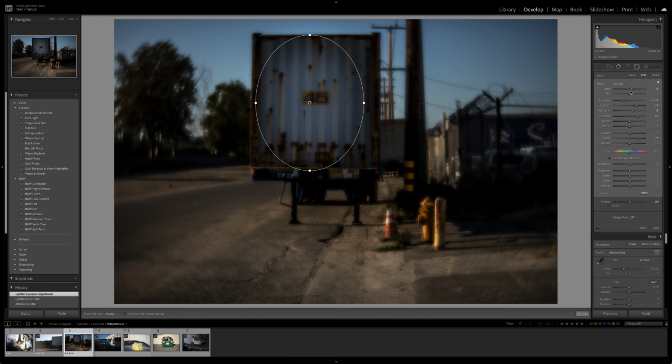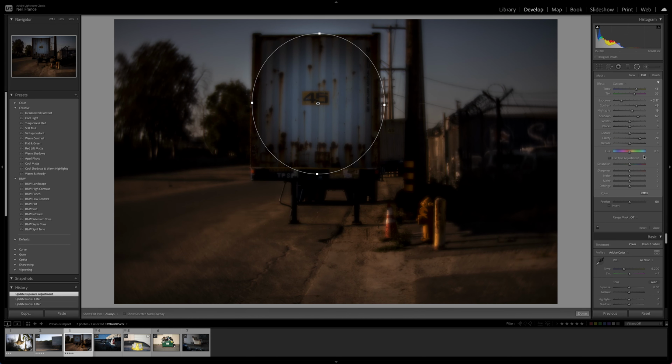So you make the rest of the image darker. You can change the color saturation a bit, make it a little warmer, add a little magenta. Let's bring this out a little more. Okay, and then bring this outside down a bit. We can make the contrast a little stronger on that outside image.